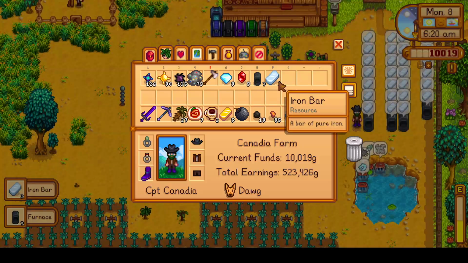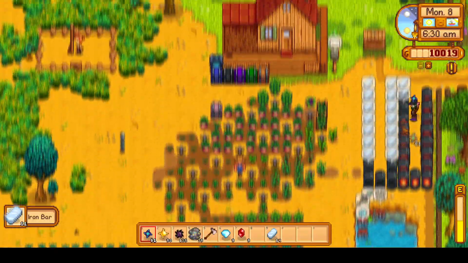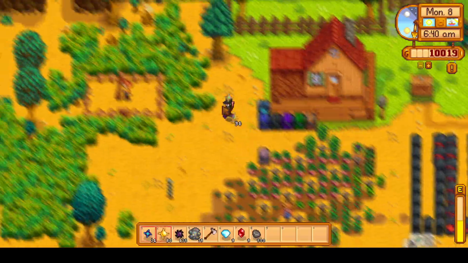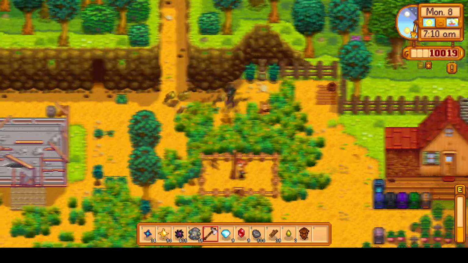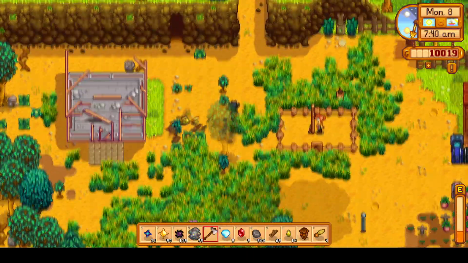We're going to move some of our furnaces because I don't want them right there. I just want to move them so we can just go down and up twice, just like that. We're going to chop some trees up here just to tidy up this space just a little bit. And also we need to kill a little bit of time before Clint's opens at 9 a.m.